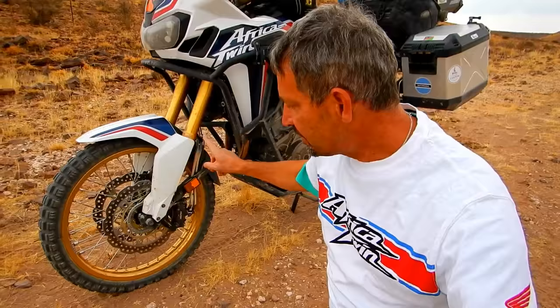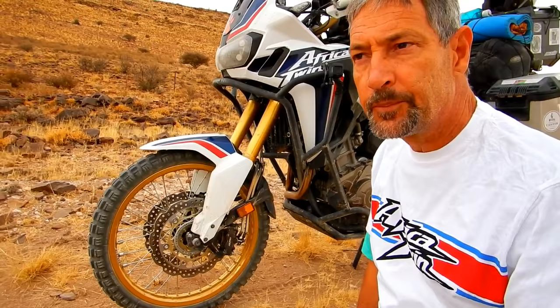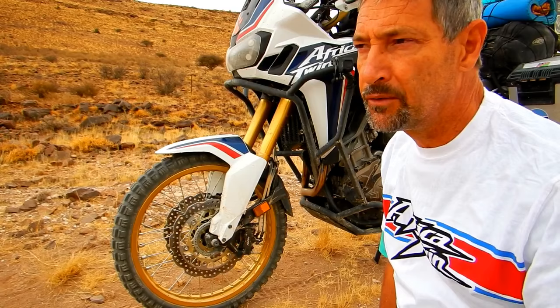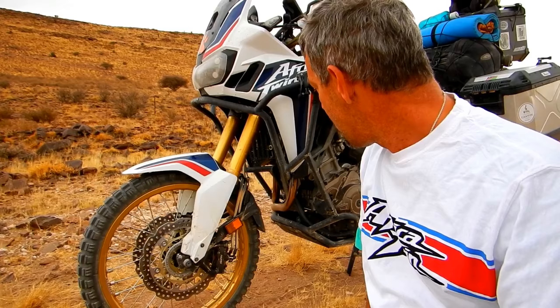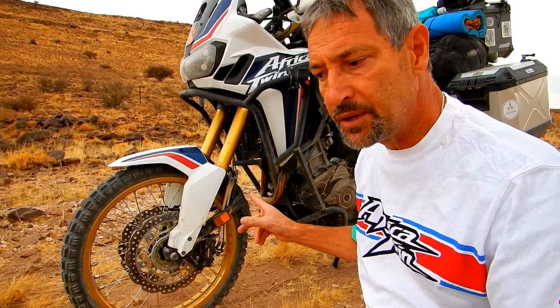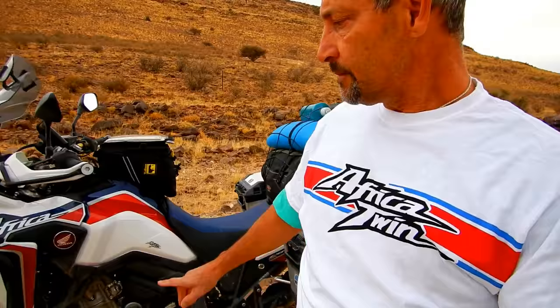The first thing to mention is that the 19-inch front wheel is tubeless. You've got to be really careful on this kind of driving when you lower the pressures. I run at about 1.6 bar, which is about 24 psi, which is very little. You have to be careful of stones — you don't want what we call a snake bite, where the tube gets two tiny pinch marks when the tire compresses against a rock. ABS is pretty good. I run with the rear ABS off, which is an option on this bike, and I run with traction control on setting three — least intrusive — or off completely. I like the fact that I can power out of any particular situation.